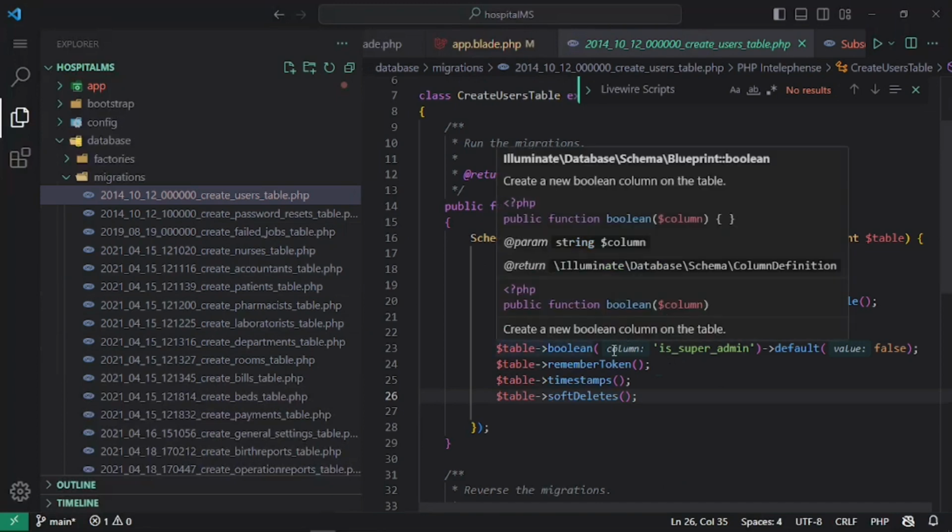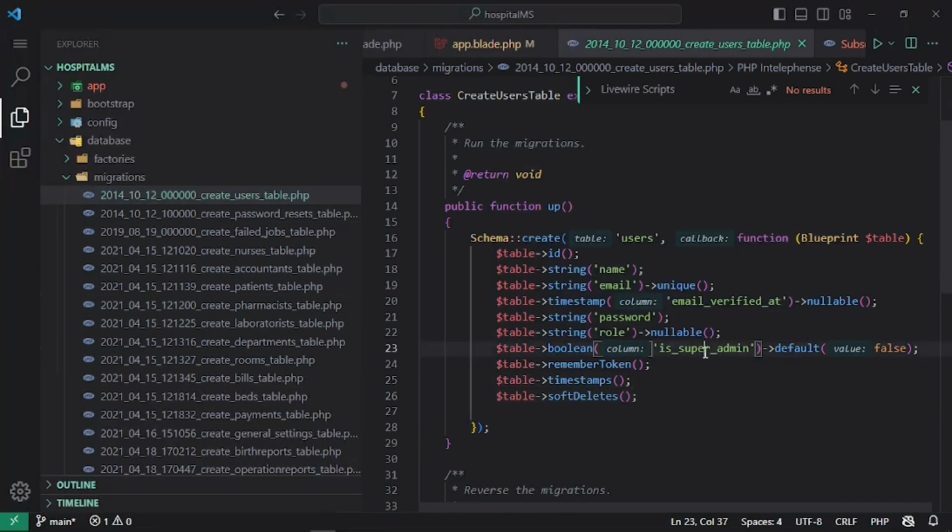You can see here the role of the user is a string, and super admin is a boolean, which is not good at all. So what we can do is create a role migration and model and manage that from the admin side, and the same for the users as well. Like a user has a permission, or a user has a role, and based on the role they can do the things that will be allowed for that user.